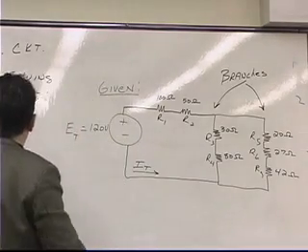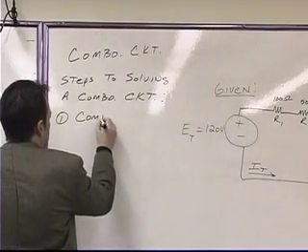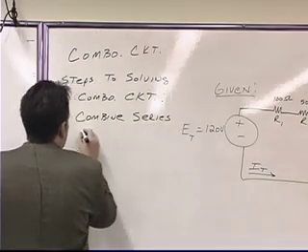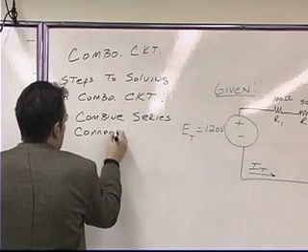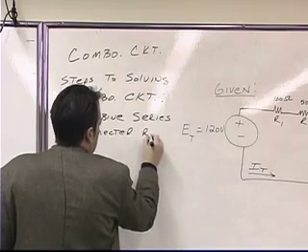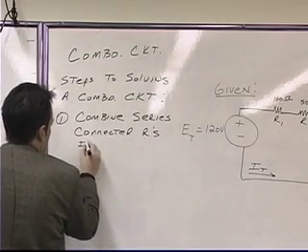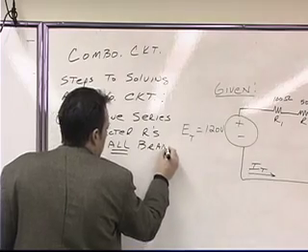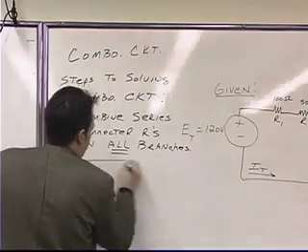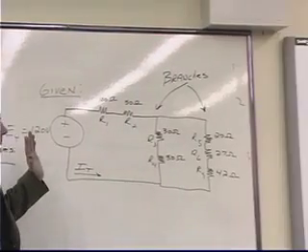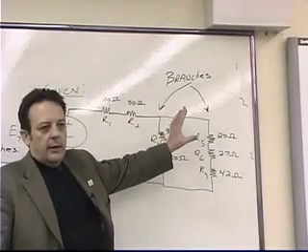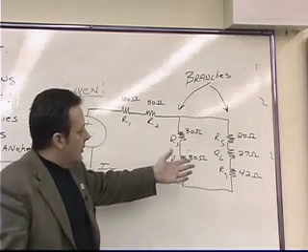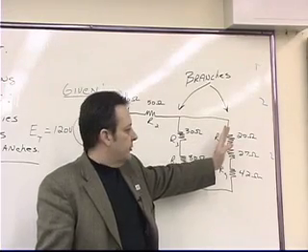So the first step that we have is we are going to combine series connected resistors in all branches. Okay? That's our first step. So, we're not actually going to do that yet, but we're going to look at it in terms of what we will be doing. And when we do that, if we come to the furthest branch to the right in this circuit, what do we find?